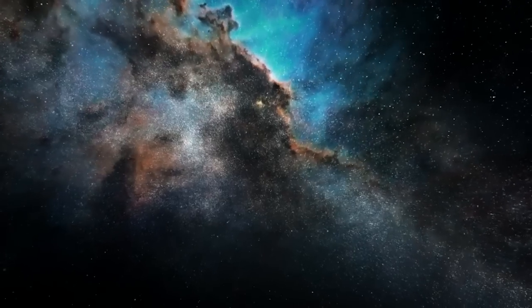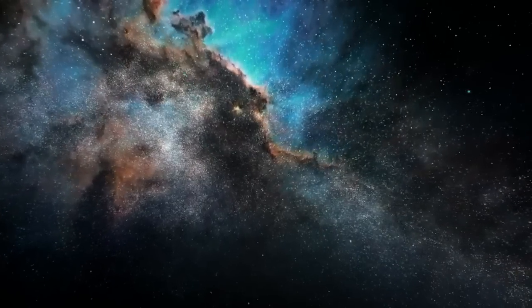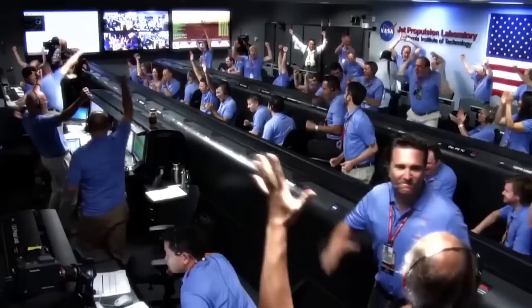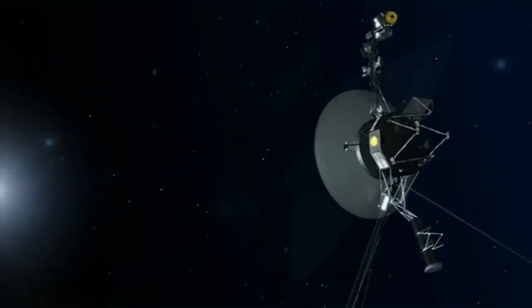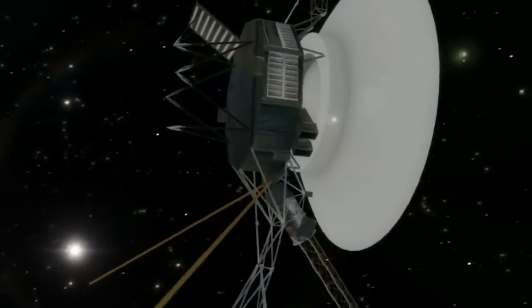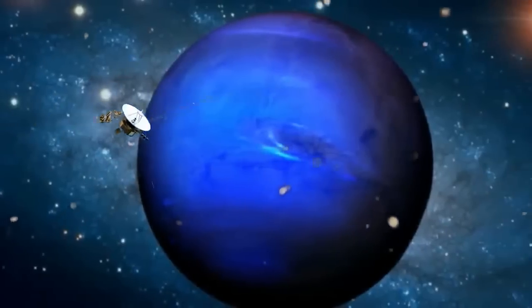Space is a daunting concept to many, from its sheer size being completely unknown to us, to its near-total darkness, to the total alien environment completely unsuitable to humans. Yet, you wouldn't believe how curious humans have been ever since we first discovered what it was up there, and we have sent various probes and other technologies into the void to try and discover exactly what's out there and if we can survive the journey. Lately, it seems that Voyager 2 is reporting some strange things, so let's look into how Voyager 2 came back online and detected mysterious movement.